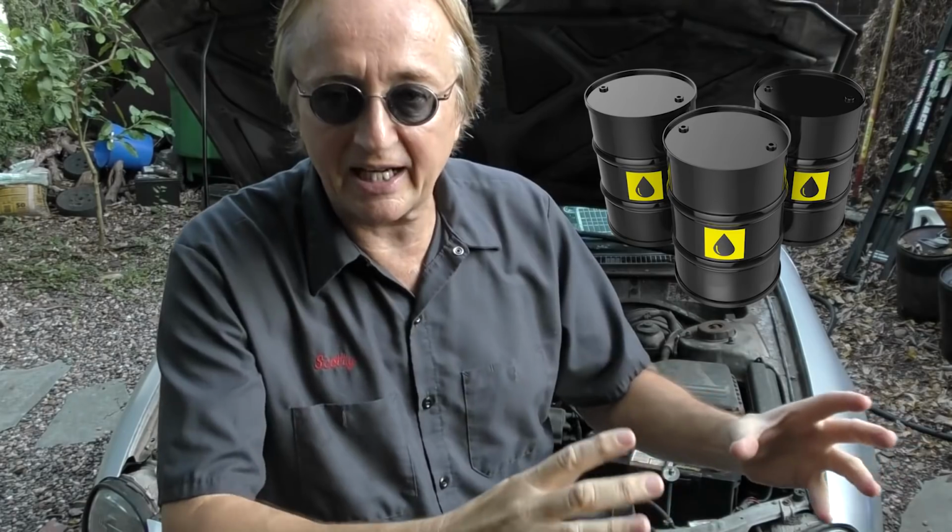Now, the hydrogen fuel cell car, of course, is a non-polluting vehicle. The hydrogen goes in, out comes water vapor and electricity. So they don't pollute the air at all. They're the cleanest vehicle you can get your hands on. But of course, there's the problem of getting the hydrogen. It would take a massive paradigm shift in our society to move from an oil-based economy to one that's based on creating hydrogen. Now, it's not that there isn't any hydrogen.